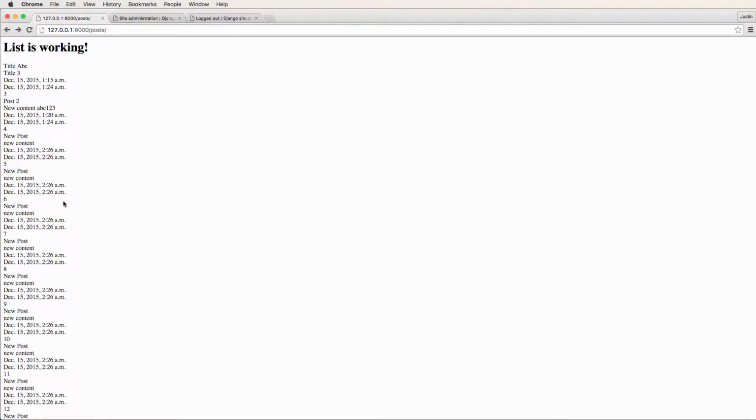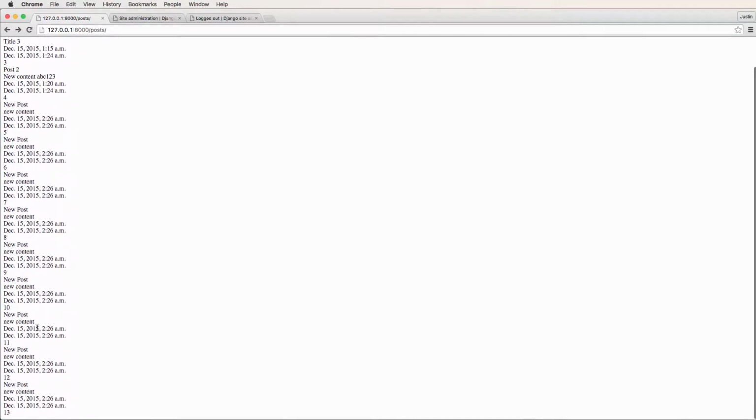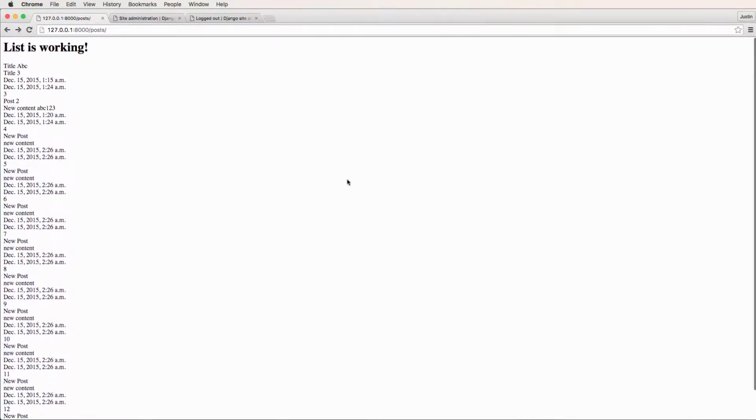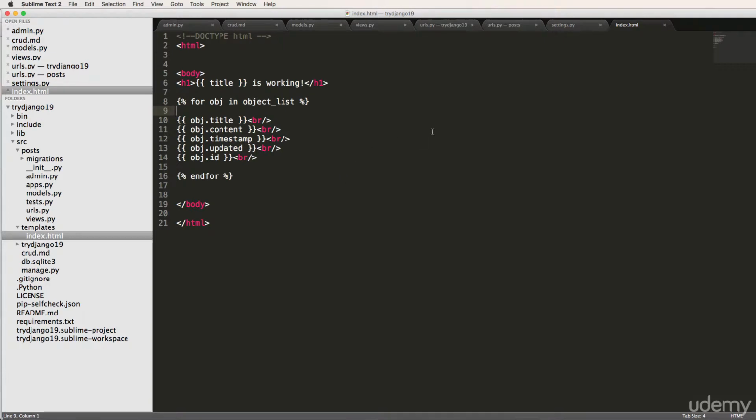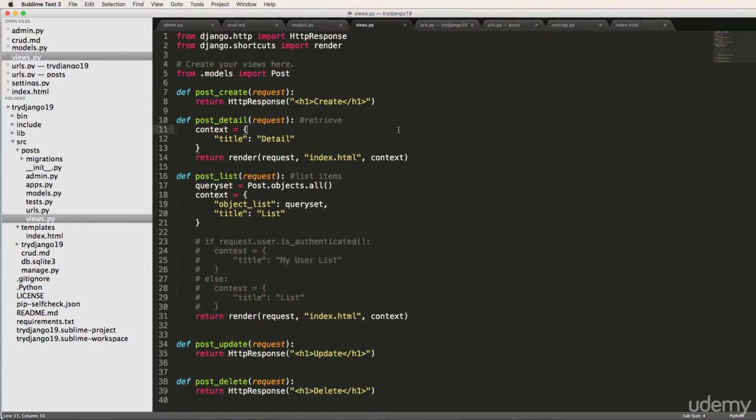Sweet. It is now showing us this data, so we're definitely getting a lot closer to having these things work as actual posts. Of course, it can be cleaned up the way it looks, but the content is there, and it's coming off of the database. And if you remember back to what we did in the shell, notice that all of these things are coming also from what we did in the shell. So they definitely are in our database as well. Cool.